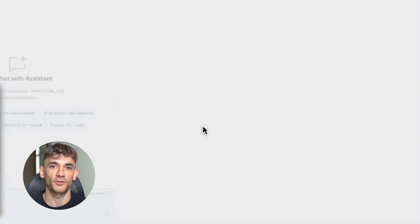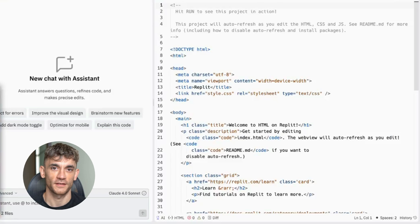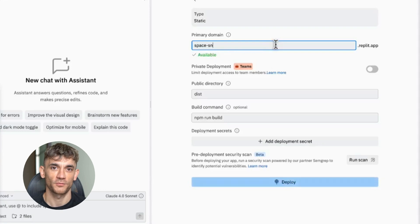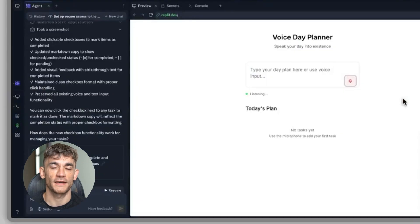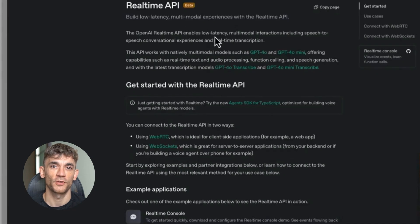The agent building process is way more intuitive than anything I've used before. When you're setting up integrations, it walks you through each step — no more guessing what API endpoints to use or how to format requests. It handles all the technical stuff in the background. The error handling is smart too: when something goes wrong, instead of just throwing an error message, it tries to fix the problem automatically. I had instances where the agent caught mistakes in my setup and corrected them without me even knowing. The conversation flow is natural — you just talk to it like you would talk to a developer on your team.